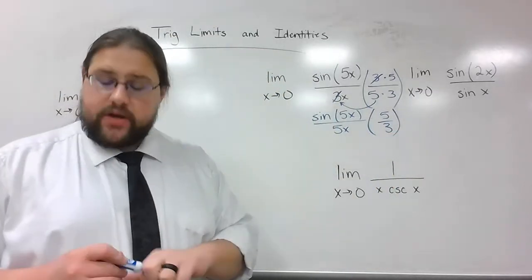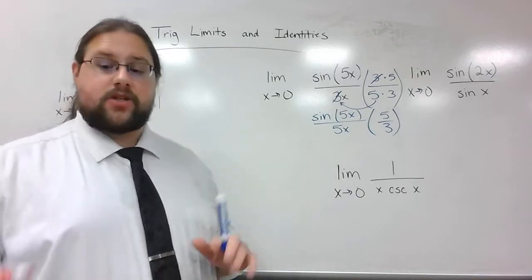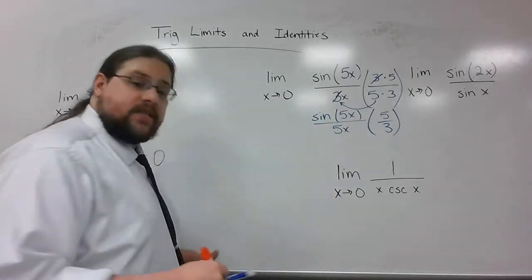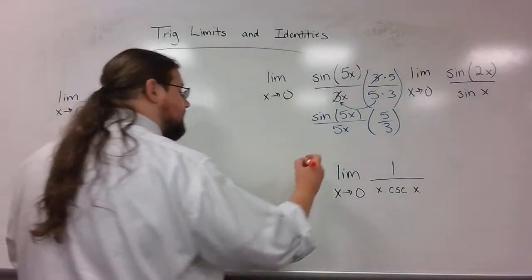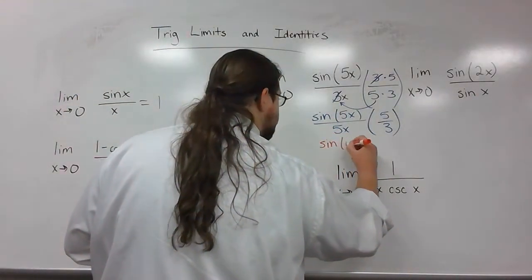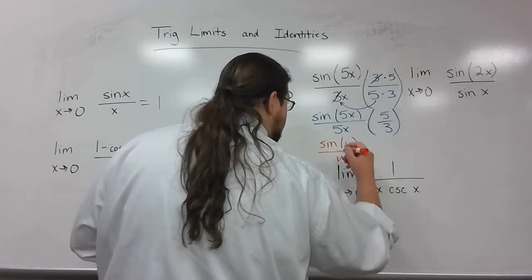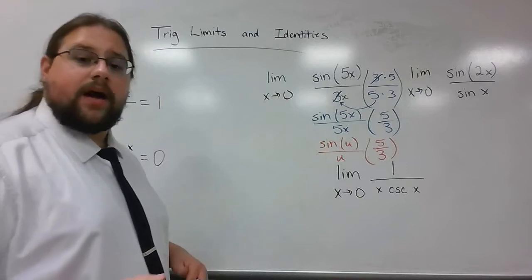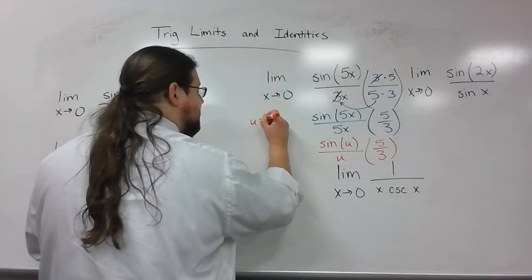Now, I'm going to show you another thing that we like to do in calculus that makes our lives really simple. What I'm going to do is I'm going to switch this 5x out for something easier, something that looks prettier. In this case, I'm going to switch it out for a u. We use u a lot in calculus, so that's just why I'm going to use that letter for now. Now, here's the thing. u is equal to 5x.